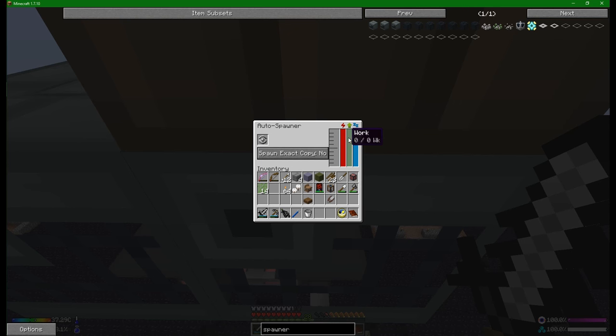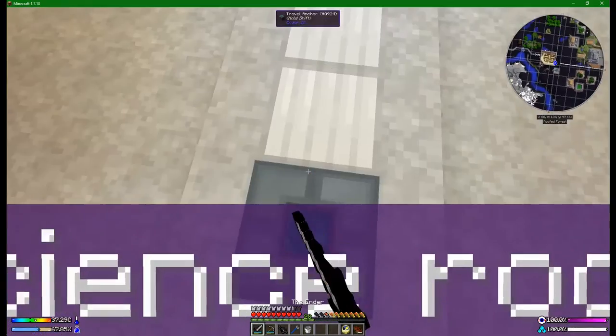But not only does this take power, oh yeah, we need some essence. I mean, like, I'm just like, what, essence? Where do you get essence from? Let's go down to the science room.